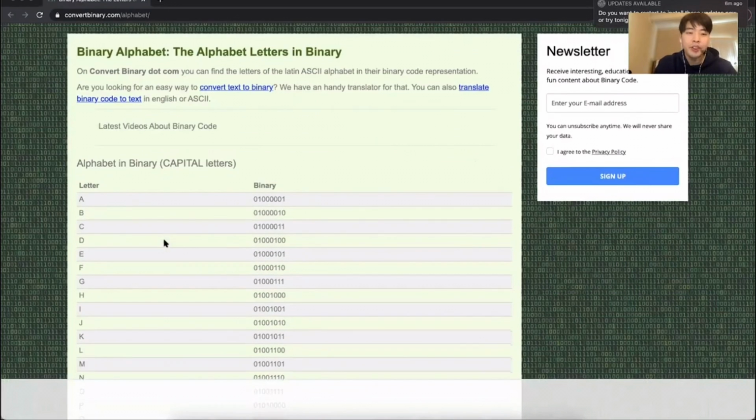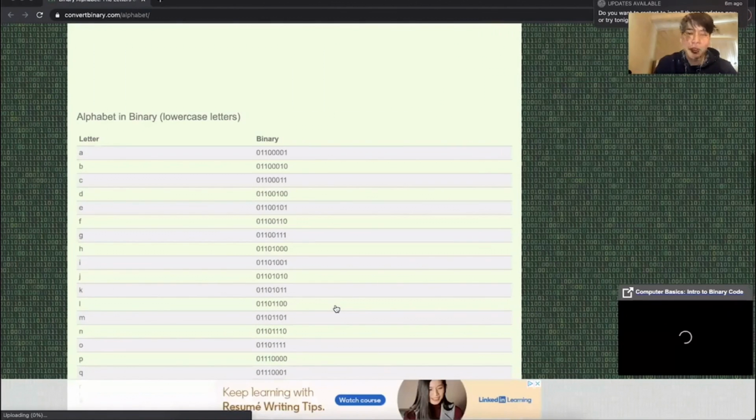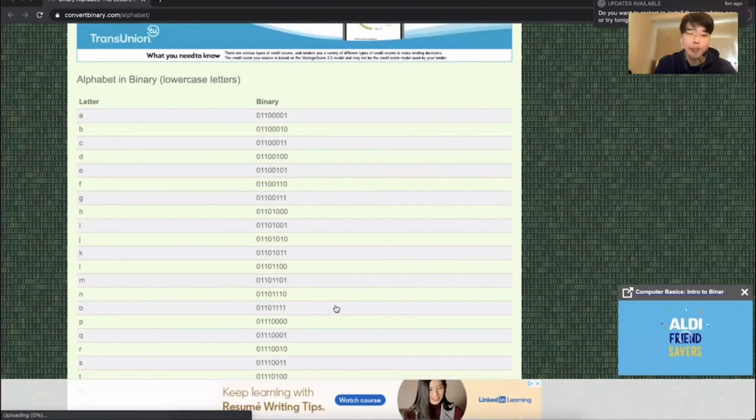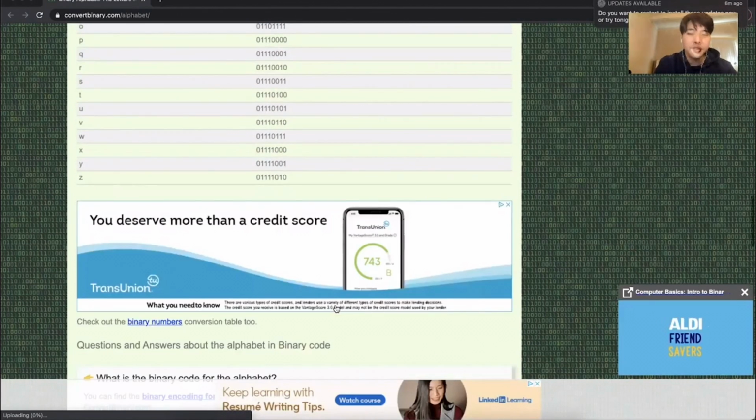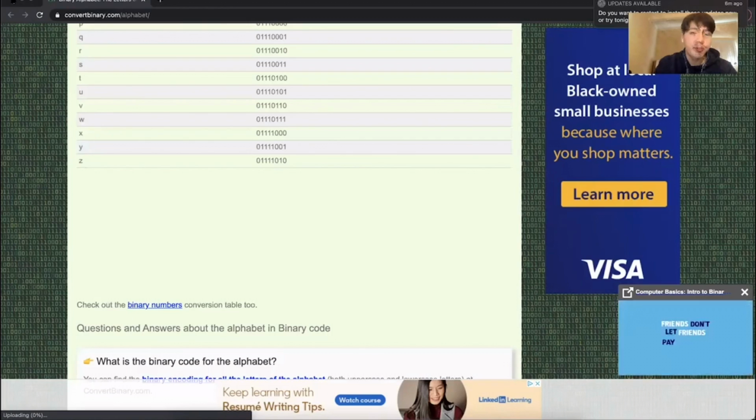You can find what letters you want in binary, okay? My computer is being slow, but it's okay. A lot of ads. Yeah, you can use it, okay?